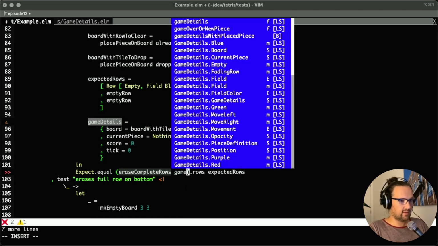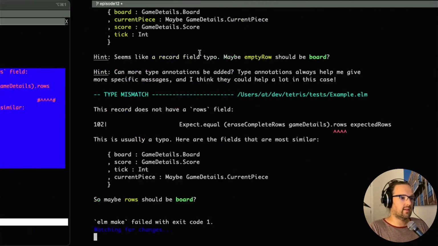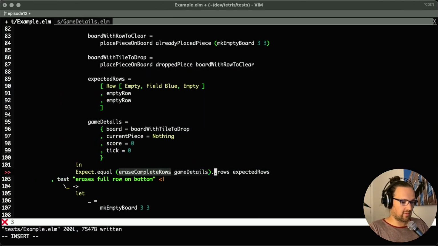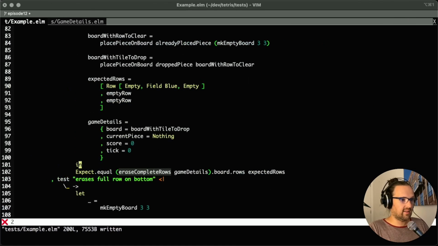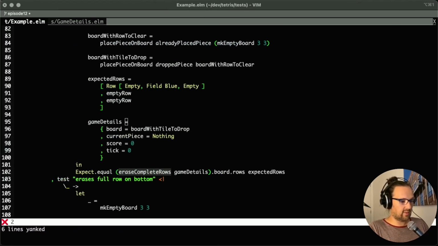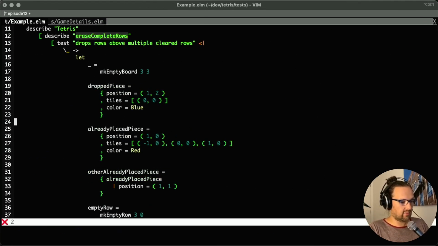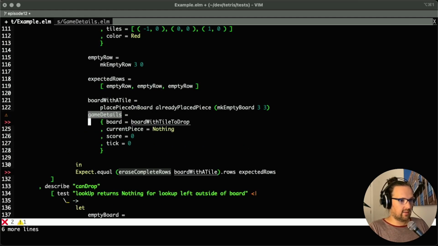So game details dot board dot rows. And now board with a tile, again missing game details. 124 I said. And here's board with a tile.